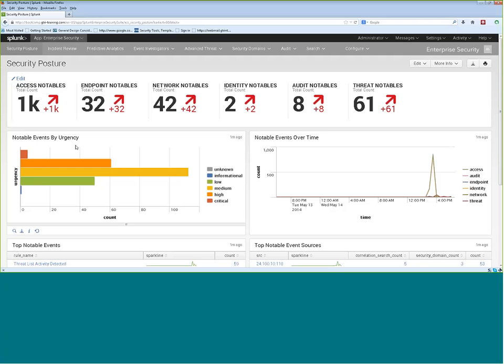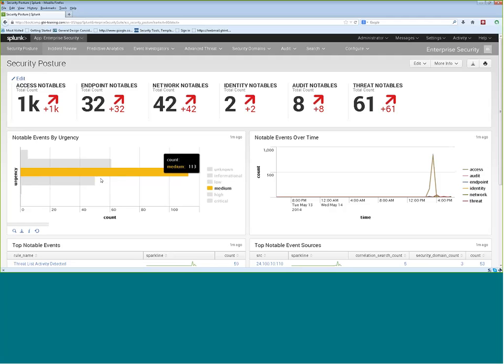So rather than bias people, these are just notable events. We need some sort of human interaction to go in and investigate that and really determine if it's something to worry about or if it's just a confluence of events. So that's why they're called notable events, not incidents or security events.